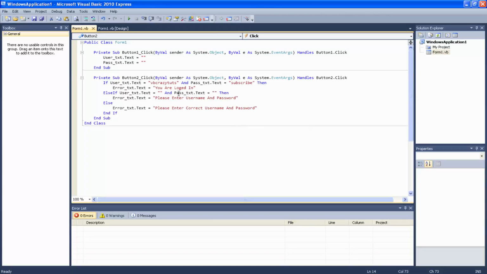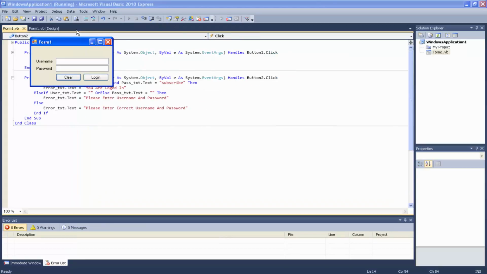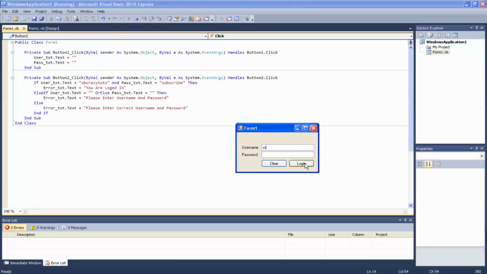We have to say if the username or else the password. That way, it's going to give me the same error if the username or the password is blank. So please enter username and password.